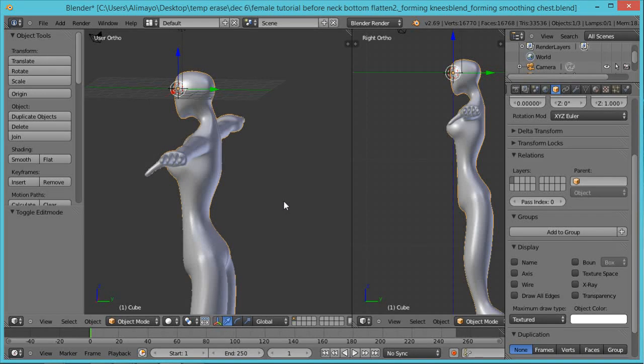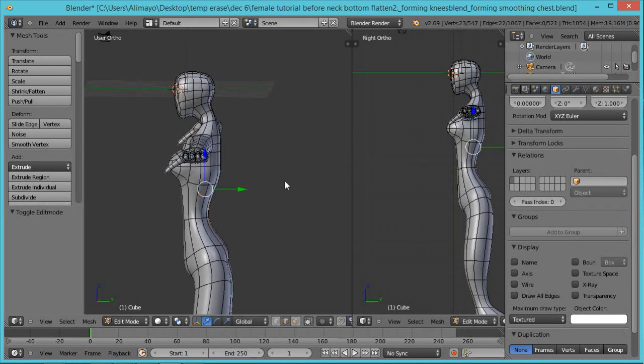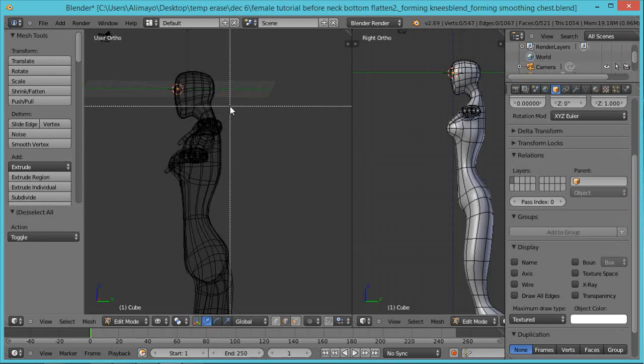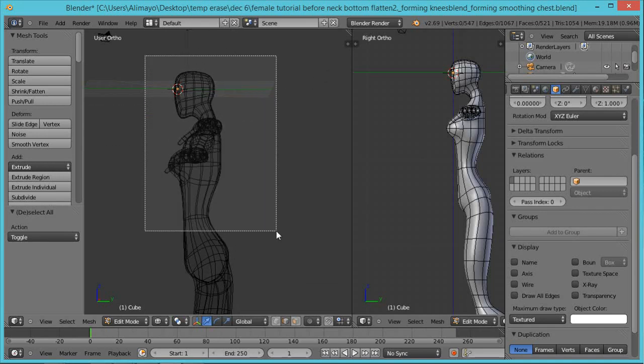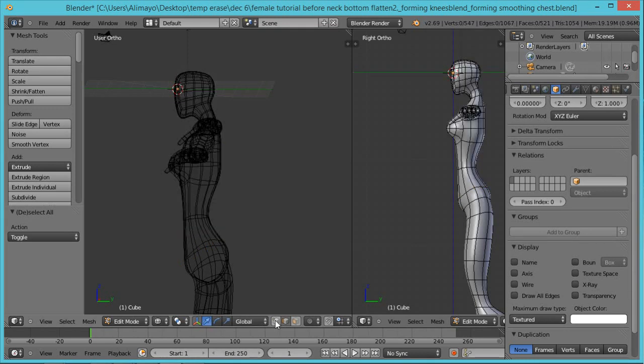Let's go back into edit mode. Now see how long the body is right here? Since we have the basic shape of this female, what we can do is hit A to deselect, hit Z, and now I'm just going to box select right here. Oops, A to deselect. I'm going to grab vertices right here. Now I'm going to hit Control R. I'm actually going to loop select, which is holding Control R, and grab all this right here.